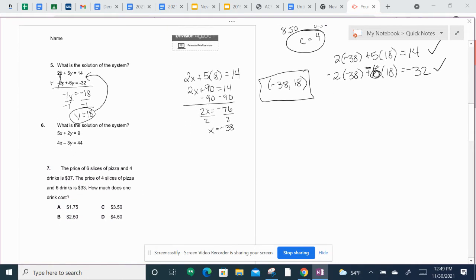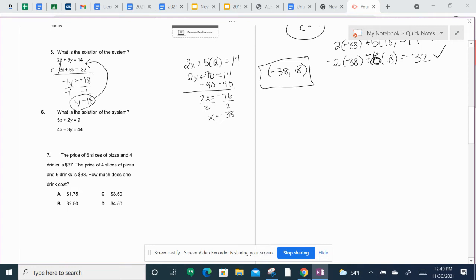Number 6, again, asks me to solve or write the solution of the system. Guys, when I look at this, I wouldn't use graphing or substitution. They're just not set up for that. But the difference between 5 and 6 is this one does not already have opposites. So in order for me to do this one, I'm going to have to get opposites. So I'm going to choose to multiply the top equation by 3 and the bottom equation by 2. You could absolutely multiply by other numbers, but our goal is to get opposites.